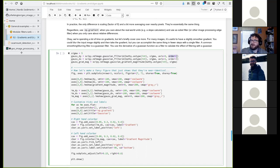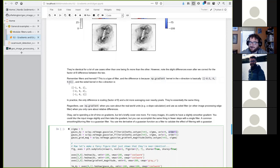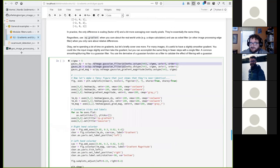So we're going to use this as our convolutional filter. Before, we just looked at the pixel right beside and the pixel on the other side. Now we're going to weight pixels that are far away a little less, pixels that are really close by a lot, but we're going to smooth it out. That's all this is. We take the Gaussian filter of order one, that's the Gaussian gradient. And there's a built-in function to do Gaussian gradient magnitude, so you can do this in one step. I'm going to show the dx and dy, but know that there is a built-in single step function to get Gaussian gradient magnitude, just because it's such a common calculation and there are some efficiencies you can apply.